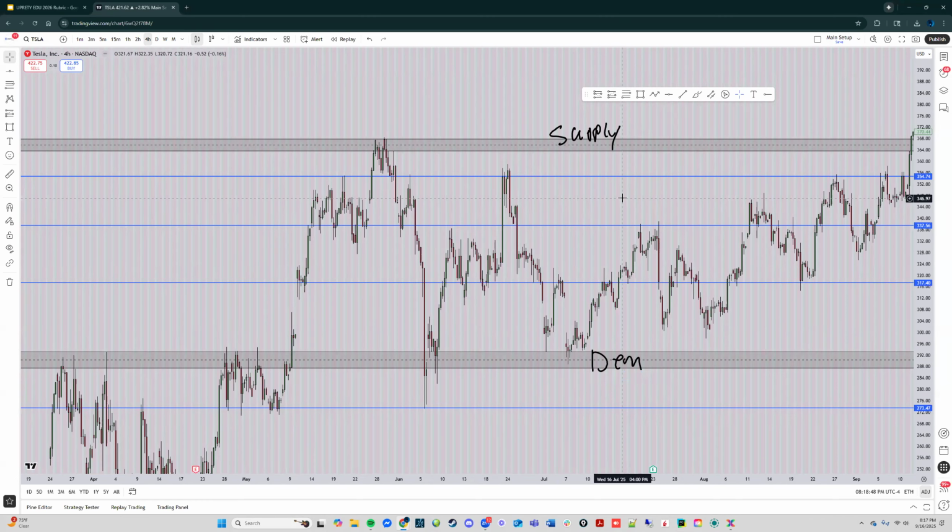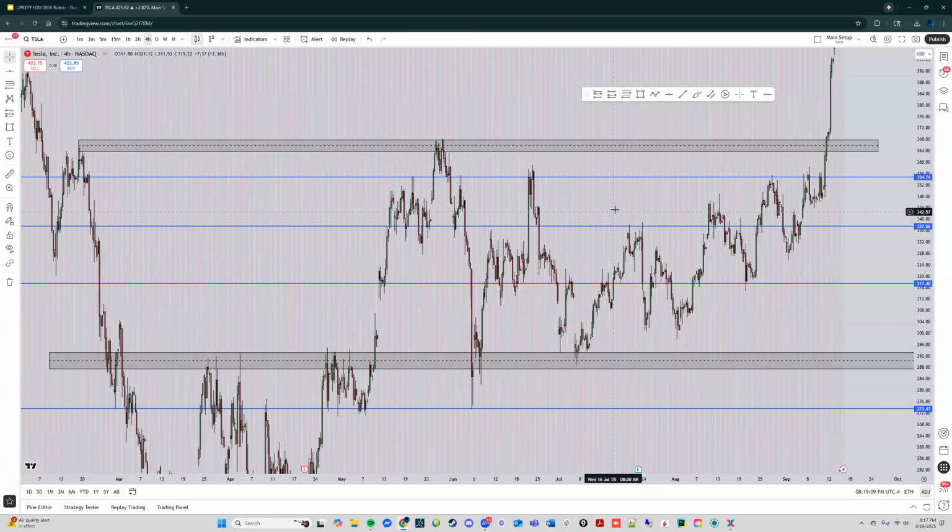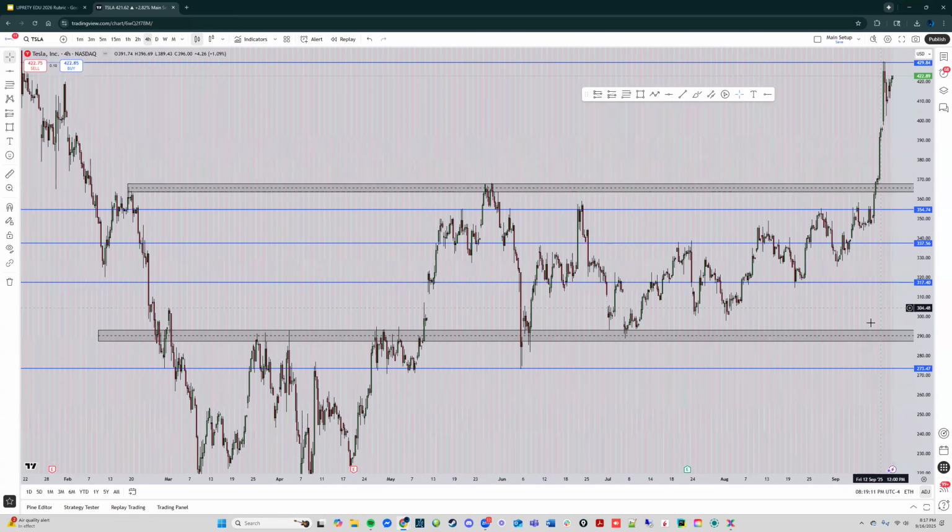So what ends up happening is price comes down, down, down, down, down, and you guys think price is going to continue down, and you end up trying to short this, and you end up getting faked out. Price goes up, up, up, up, up, and then you try to long this, and price comes right back down. That's happened to probably everybody here. And then you're wondering, why does my stop loss keep getting hit? It's because of these supply and demand zones.